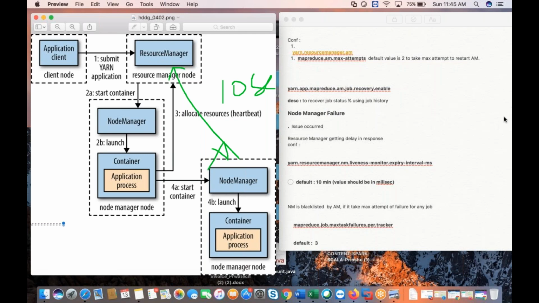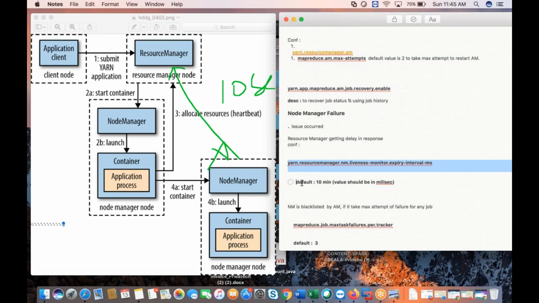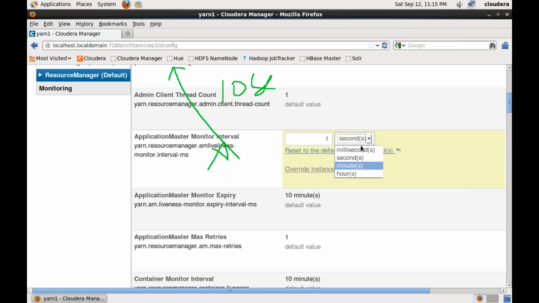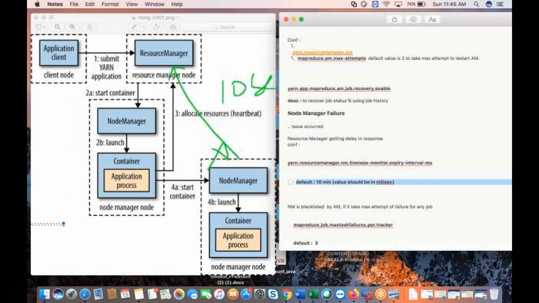Configuration, this is what the time frame is. Here you can define what time frame you want: 10 seconds, 2 minutes, 30 minutes. Default is 10 minutes, and the value should be in milliseconds. Memory unit in Hadoop is byte and time unit is millisecond in Hadoop. Remember, nowadays in Cloudera Manager you can set the time in minutes and seconds as well. That will not be a problem. You can select, but this is the advanced UI they have given you. The backend Hadoop actually takes it in milliseconds, and memory in bytes.